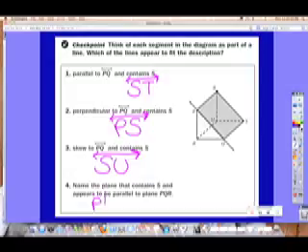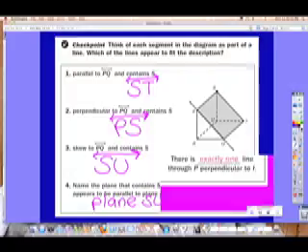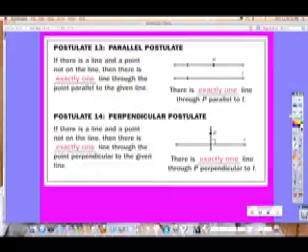Okay, here we go. It's part of your notes. Just put it in there. I hope that this is logical. What the first one is saying, the parallel postulate, it's saying draw a line, put a dot. You can only make one line through the dot that's parallel to the first line you drew. There's only exactly one line you can draw.